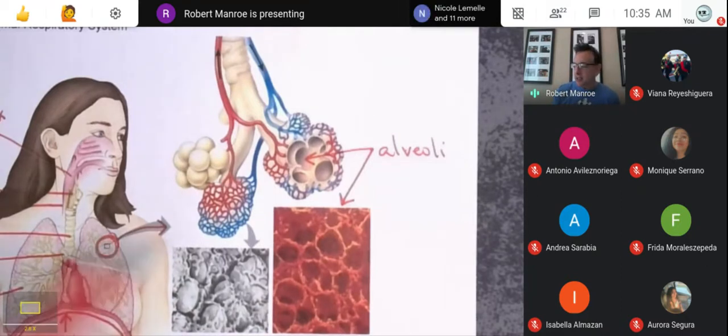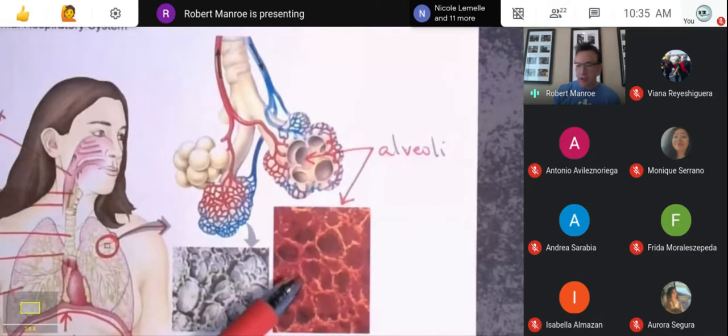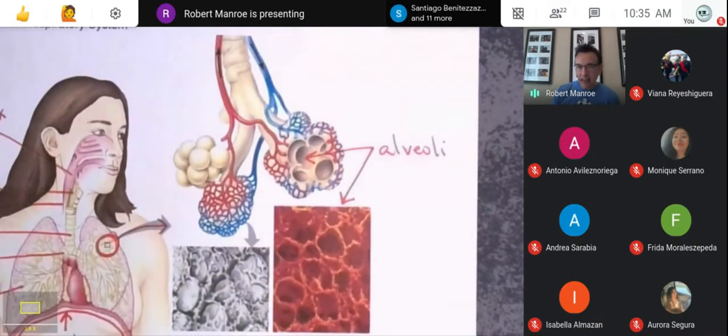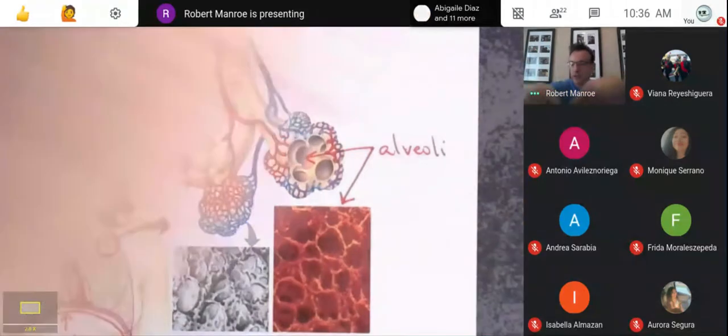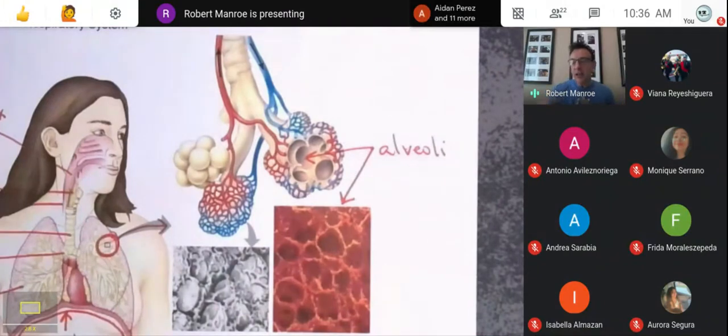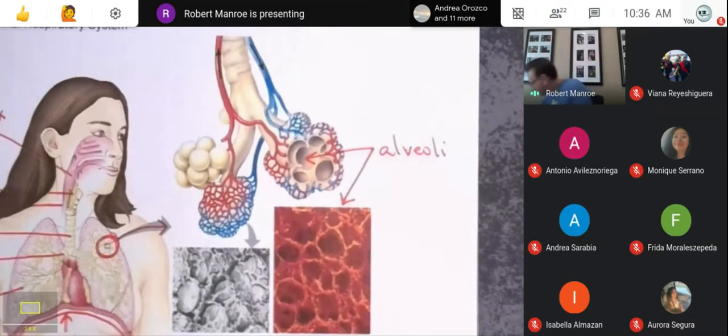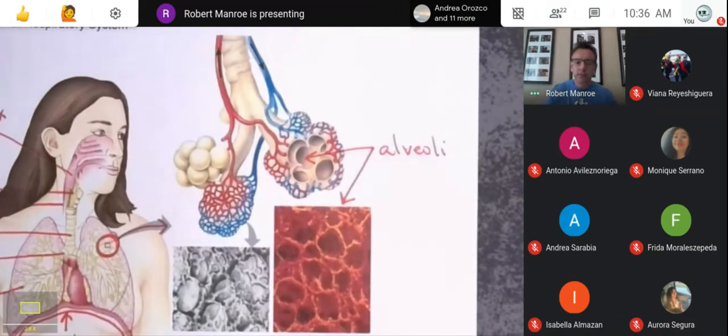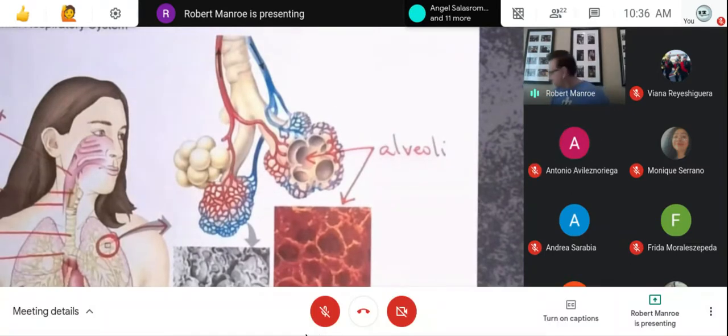If you were to take the lung tissue of the average adult human and flatten it out, okay, it's the size of half of a tennis court per lung. Okay, so imagine a piece of paper or a sheet or something that large. Imagine the size of half of a tennis court. How do you get half of a tennis court to fit here in your chest? What would you have to do to that piece of paper? Compress it. Compress it, right?